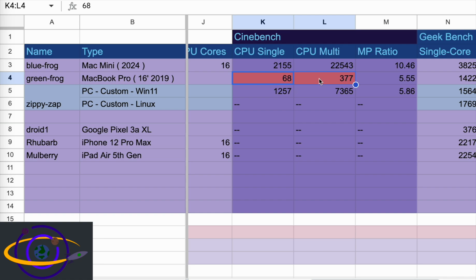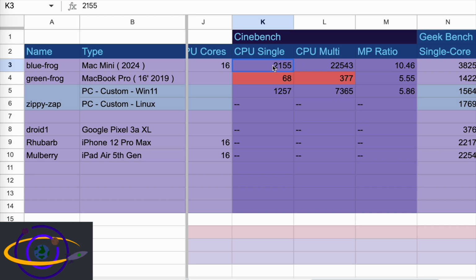Now, I know there's supposed to be a big difference between this and the M4, the Mac Mini, but it shouldn't have that much of a difference between this and the desktop. I know the desktop should be a little bit more powerful, but not by this much. And the Geekbench stuff for real world usage did not show such a huge difference.